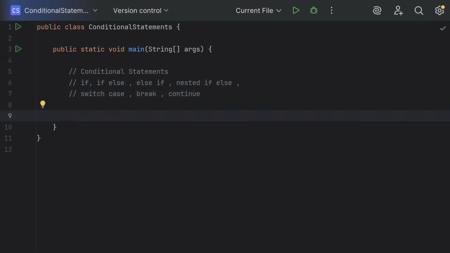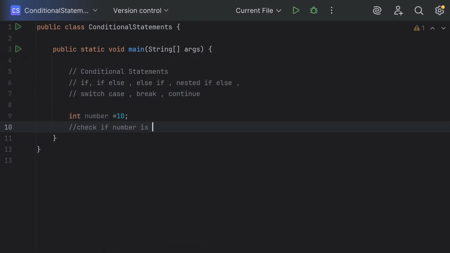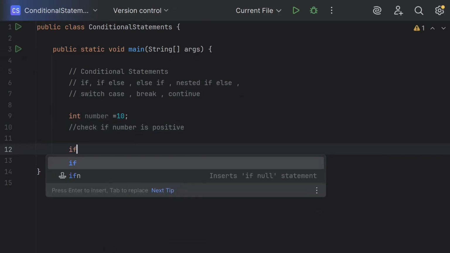So for conditional statements, for if, I go with a simple program: int number equal to 10. Here I want to check if this number is positive. How can we check if a number is positive? If any number is greater than 0, it is considered positive.